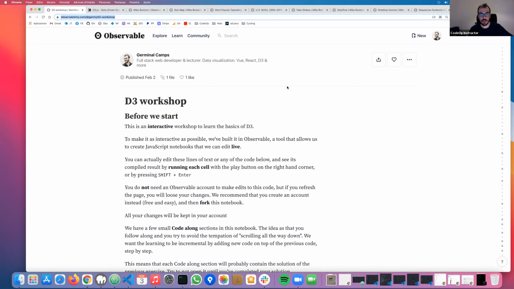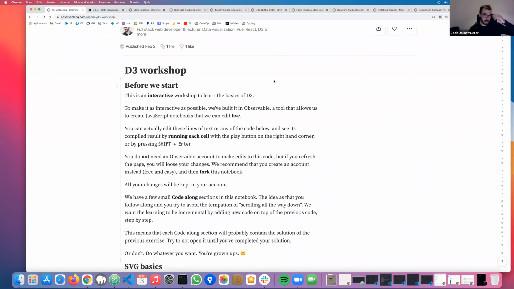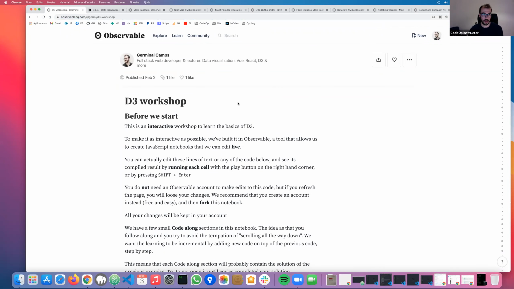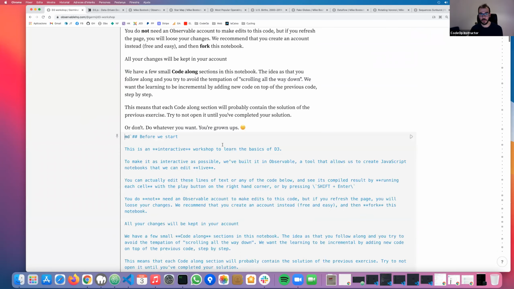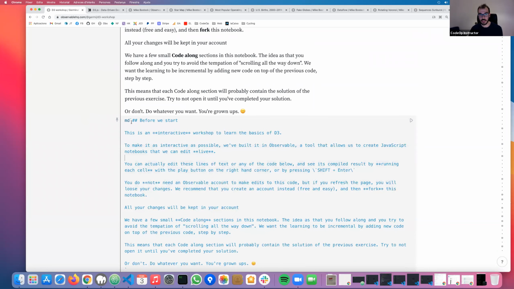So that's what it says in the first part. I'm using this tool called Observable, which is for live notebooks. All that you can see, and that's the link that I shared with you, you can actually edit online. If you hover over anything and click to the left, you can see that something opens below, which in this case is just markdown text that you can edit live. If you edit the link that I sent you, you're going to see all the results, but if you refresh the page, you're going to lose your results.